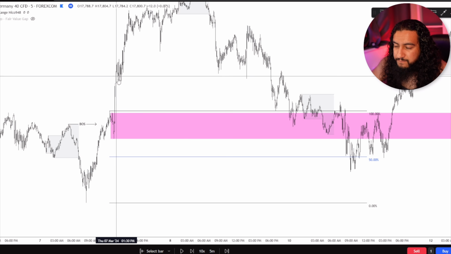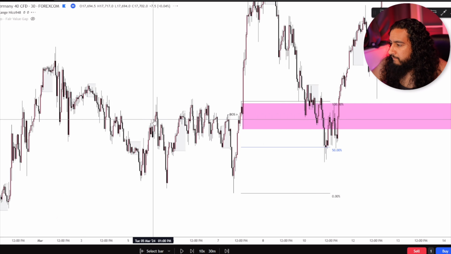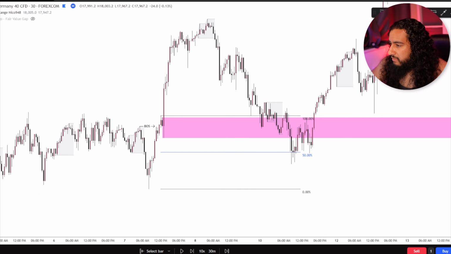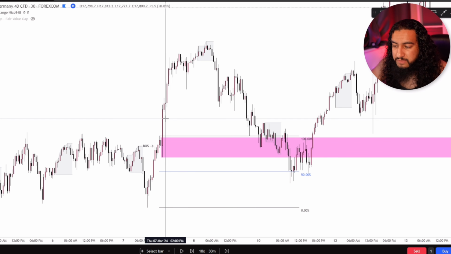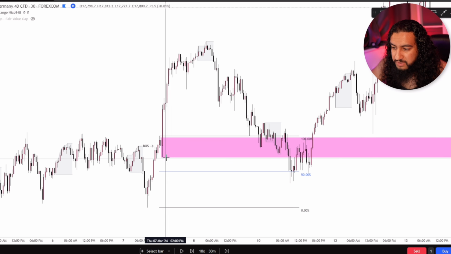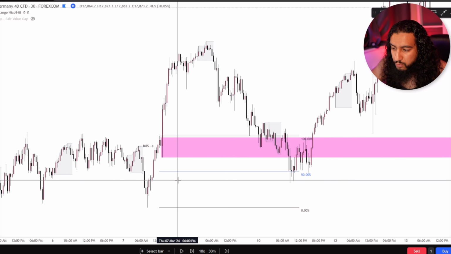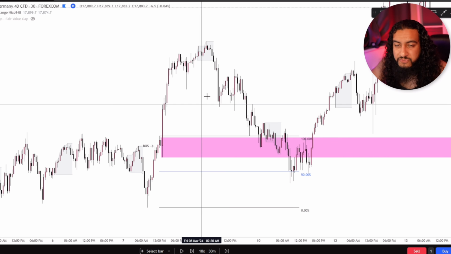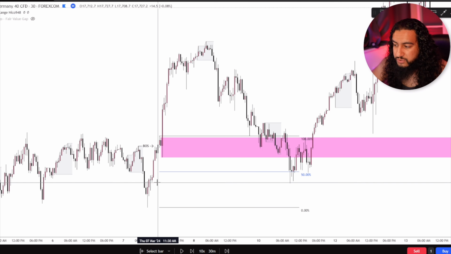Look at that. So from this high to this low, we had this region down here where price did not retrace down to. So let's go on to the 30-minute time frame. And look. So price over here, you have to understand this, it didn't retrace more than 50% before continuing up. So we've already made a swing high, we retraced down to make a swing low and then pushed up even higher. But that swing low never retraced more than 50%, and then we started continuing up. So that area is still open for retracement.